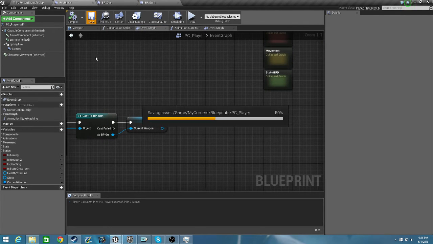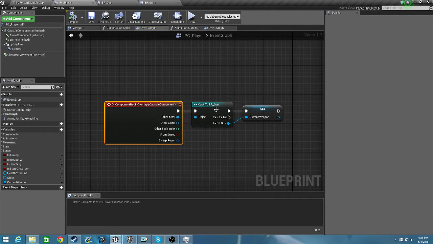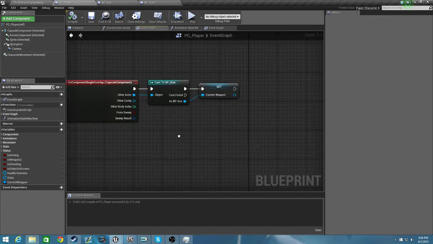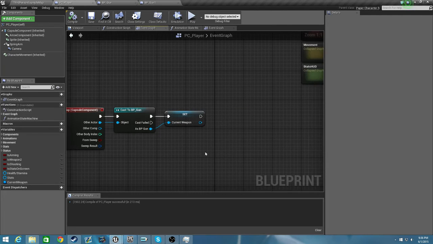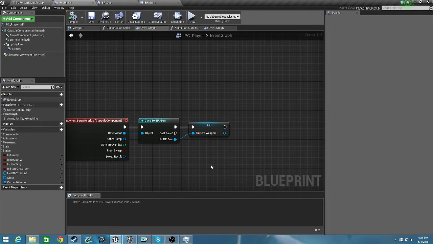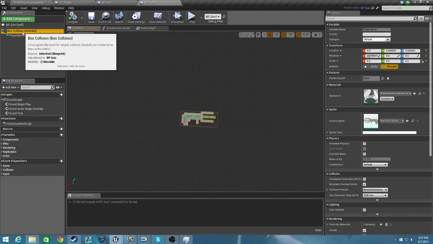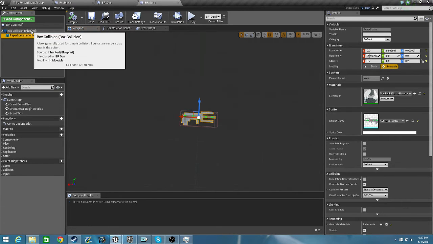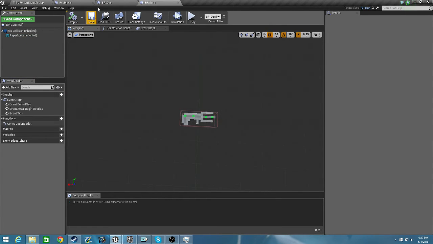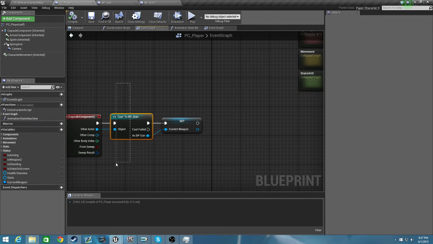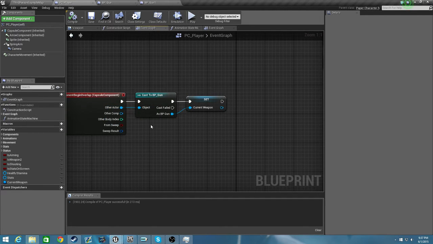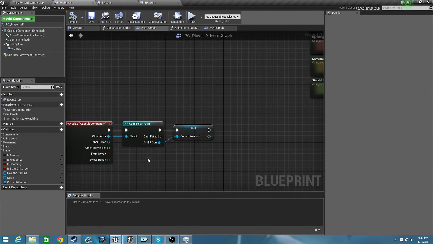How the casting works: if what we collide with is a child of this, then it'll cast, because it'll have the certain variables that this will have. It might have more, but it won't have less, basically. Because if we show inherited, this gun 1 has inherited this paper sprite and the box collision, so we can't change those unless we change them in the parent class. So this definitely has the variables that a BP gun has, if it's a gun. And in that case, it can be casted.